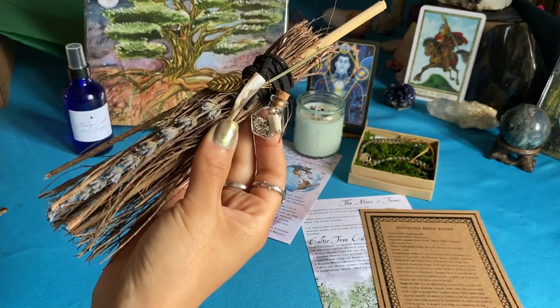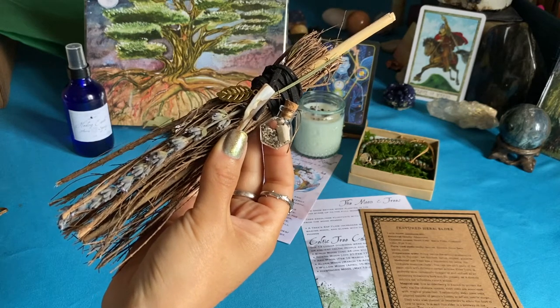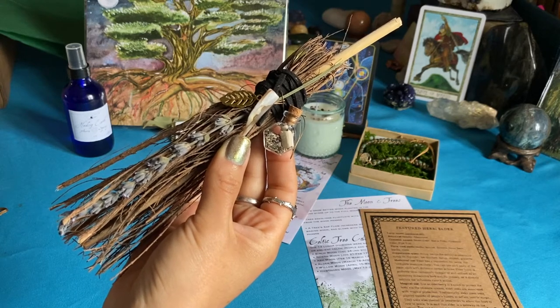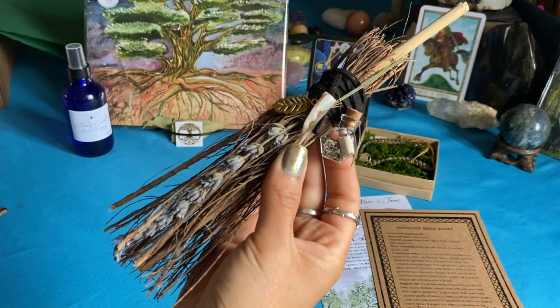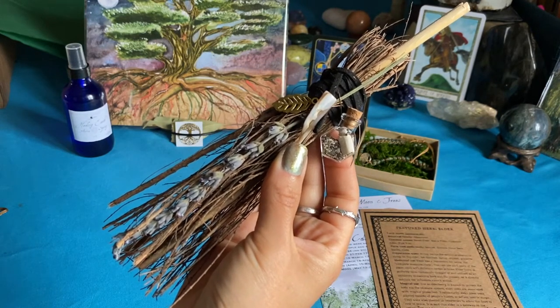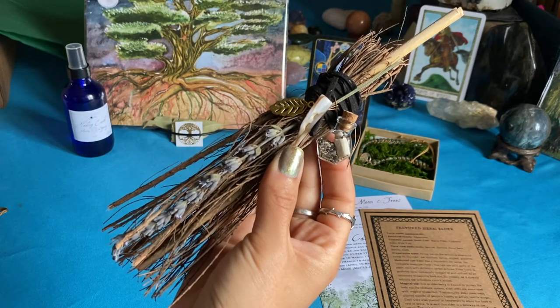Besoms are a representation of what we can take from nature and make into a magical tool. I add feathers, herbs, and crystals to the one I have and use it to brush off negative energy attached to me or to objects. It says, your besom comes with a triquetra symbol charm and a small crystal. The triquetra represents the triple goddess, the body, spirit, and I don't think this is what I have.